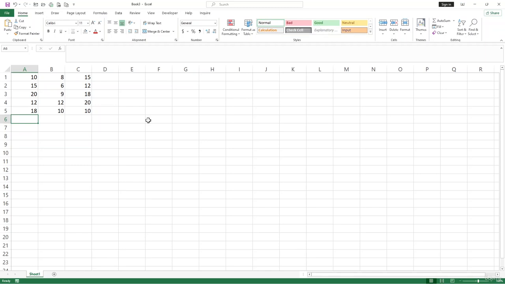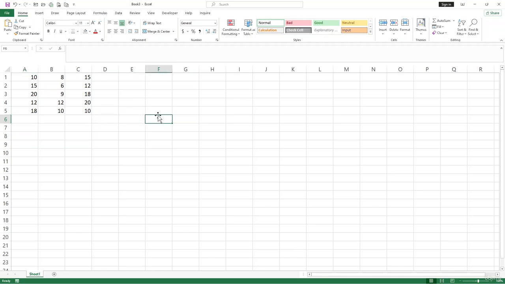So Excel functions are like magic spells that can perform complex calculations and manipulations with just a few keystrokes. In this tutorial, we will break down the basics and explore some advanced techniques to help you become an Excel wizard. Okay. So to begin our journey, let's start with some basic functions that we'll use frequently in Excel.